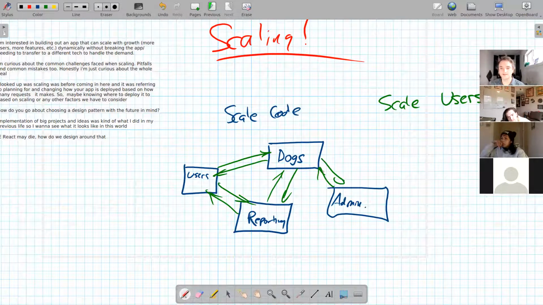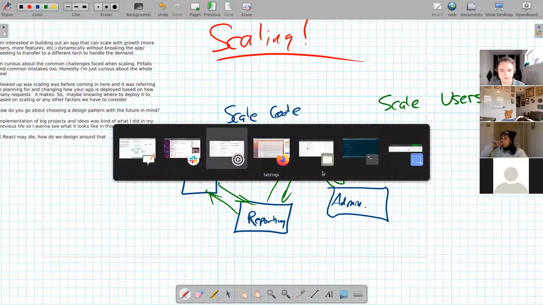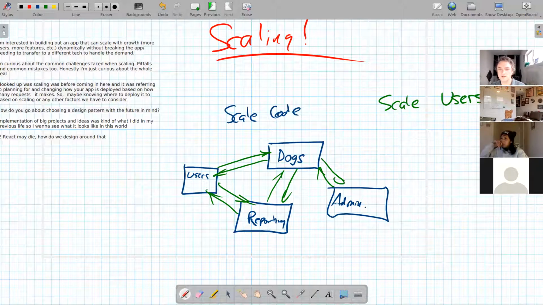It looks a lot like this. I can't remember what it's specifically called, but it's the HTTP requests back and forth. Hey, there we go. That HTTP request thing.